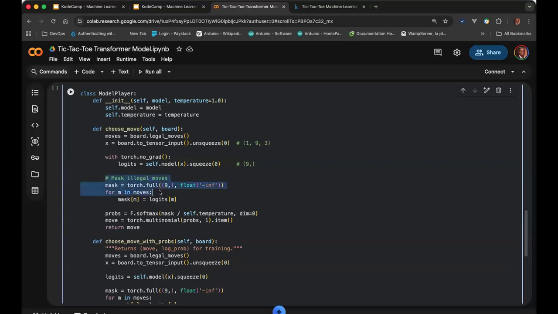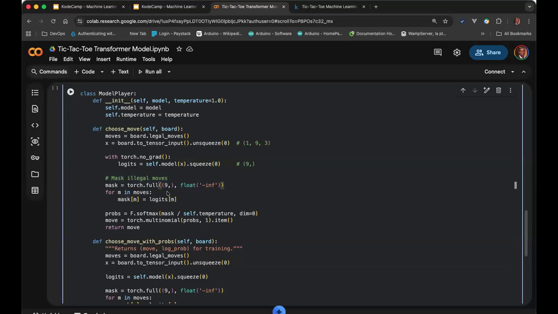Then there's something we call masking of illegal moves. Remember you're training a neural network model, so it will still give you some probability distribution for illegal moves. But we don't want to consider those, because you don't want your model to make illegal moves. So we mask the illegal moves. So what happens is that you take the full 9 positions, right? So torch.full means you give everything a minus infinity value, right?